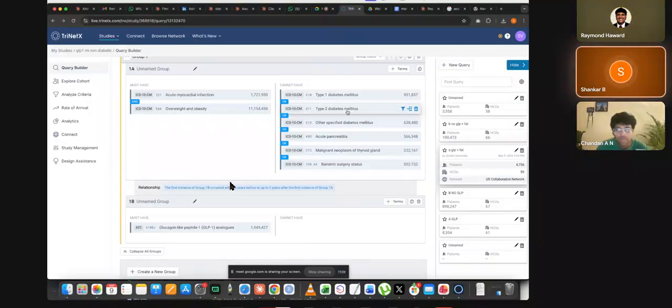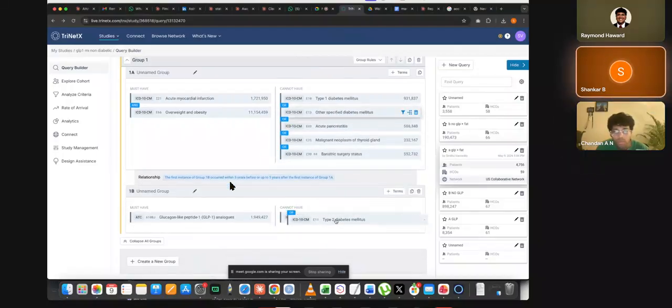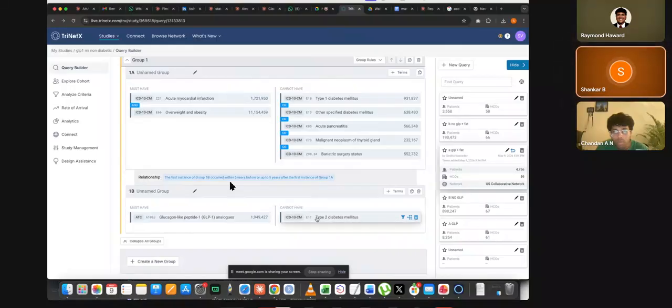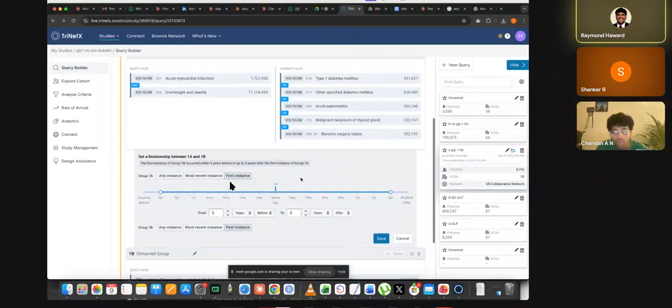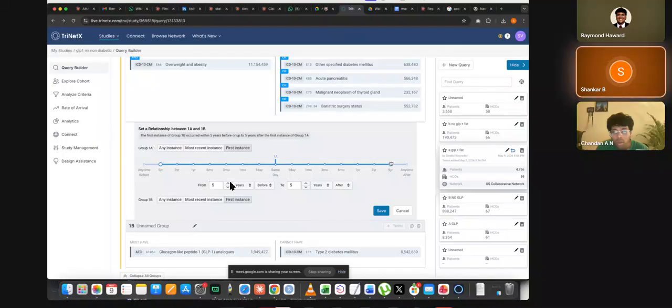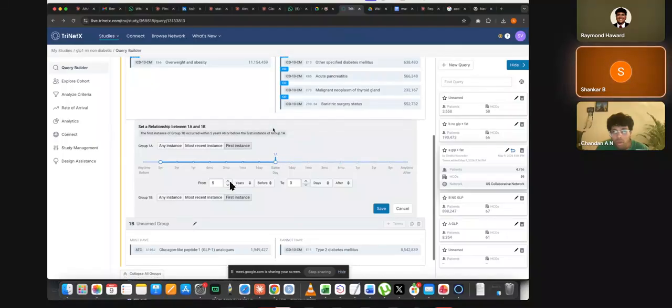If you want something like that, then you need to create some kind of relationship. So what you can do in those cases is I will put type 2 diabetes in cannot have, but I will exclude the patient before here.